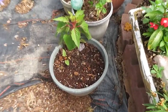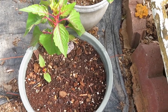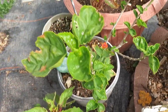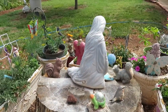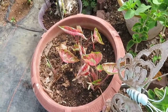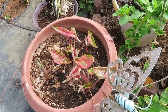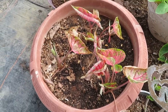I put some seeds in this little pot here, but as you can tell, I don't know. They may just not have came up yet, but they also may not be going to come up, so we'll just have to wait and see on that. I miss my tree that was here. I'll just have the stump now, but it shaded things, and I don't know where to put some of this stuff anymore. This needs to have some shade, which it does get a little from our neighbor's tree later on, but you know how I wish it got some good shade here. But one day I'll put another tree in this area.